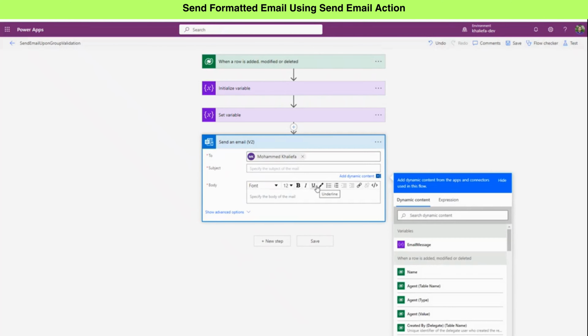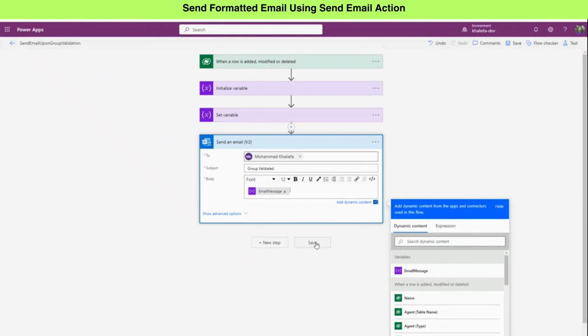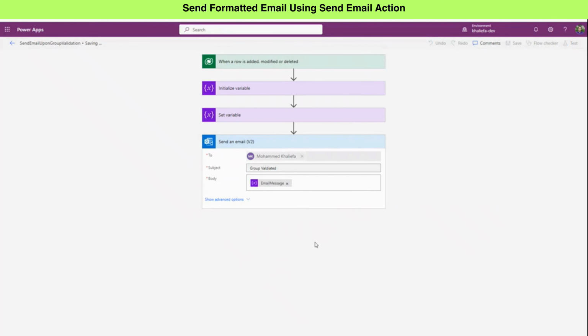Then I'm going to say something like group validated. And here I'm going to put my message, which is the variable that I already had before, email message. Save. So now my Power Automate is ready. Let's try to go and test it.